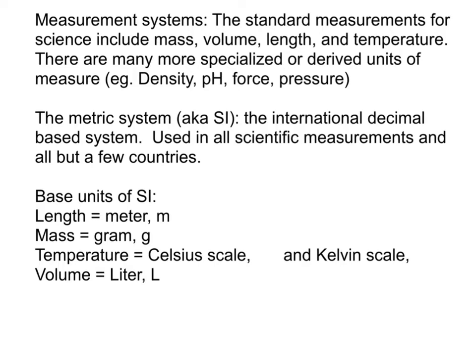So the standard measurements that we use in science include mass, volume, length, and temperature, and time, which we kind of left off this, but time would be on that list too. And then there's many, many other specialized or derived units that come from combinations of those things, or in some cases are their own unique type of measurement. Things like density and pH and force and pressure are units that have their place as well, depending on what you're trying to measure.